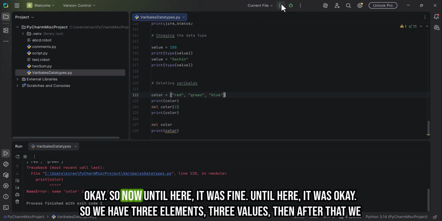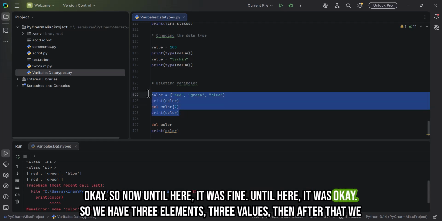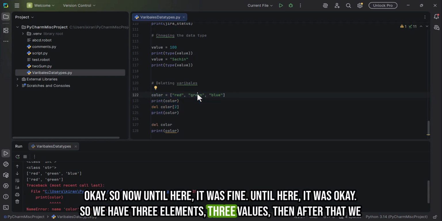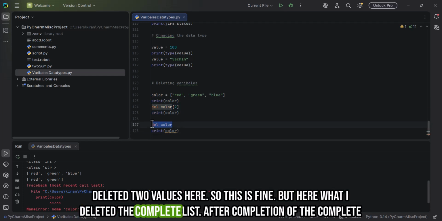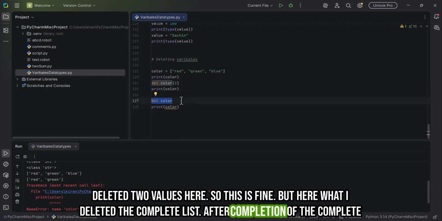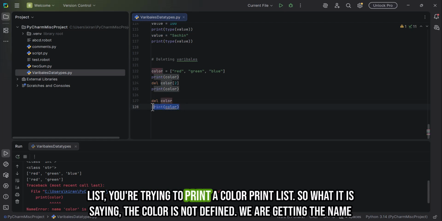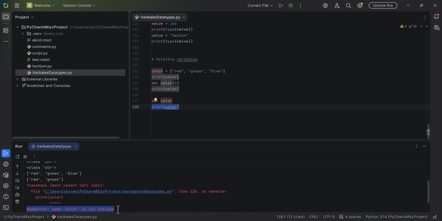Until here it was fine. We have the three values, then we deleted two values here, which is fine. But here I deleted the complete list. After deletion of the complete list, I'm trying to print the color, the list. It says color is not defined. We are getting a NameError.